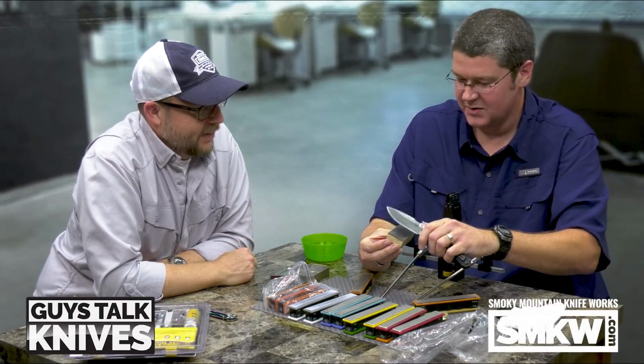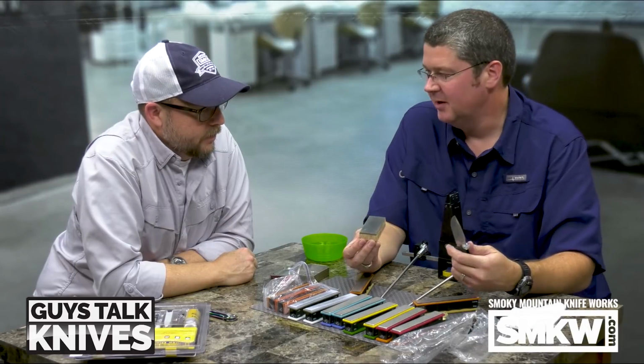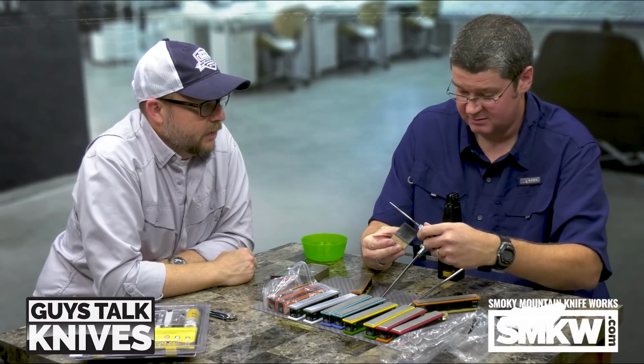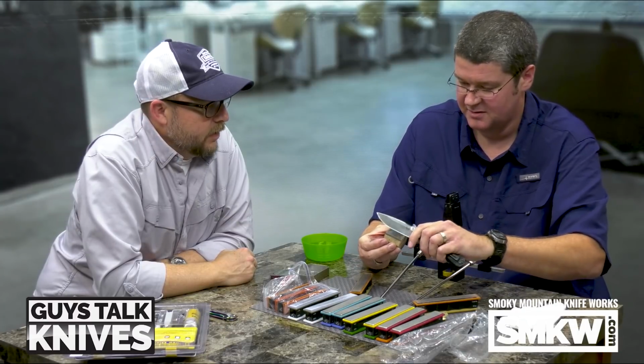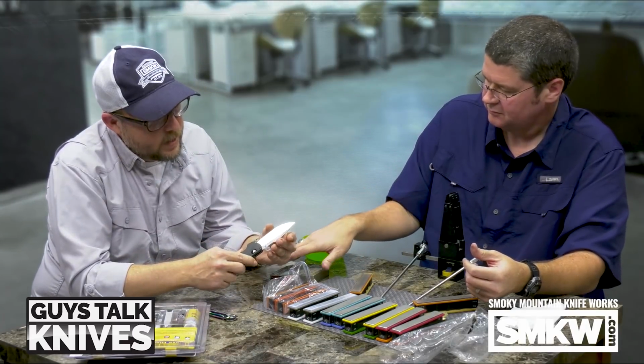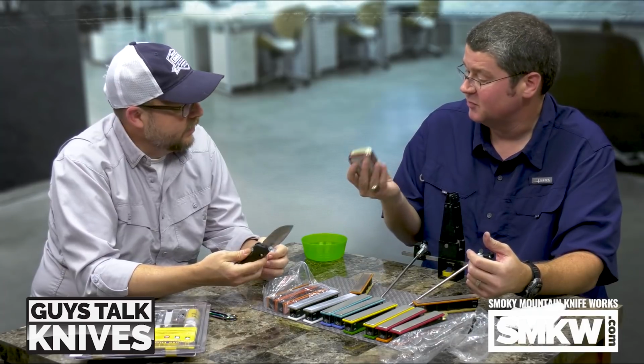And again, what I'm doing here, I'm not really removing metal. A little bit I am. But I'm straightening that edge and polishing the edge. And that's it. Just those couple of strops. And feel that. Wow. And this stays in my pocket most days.